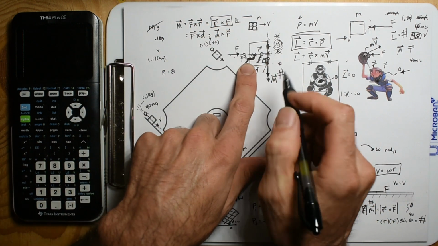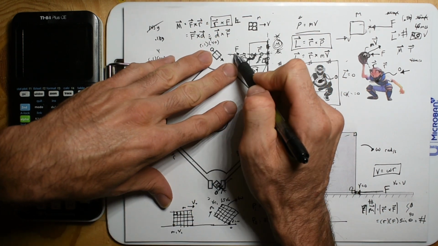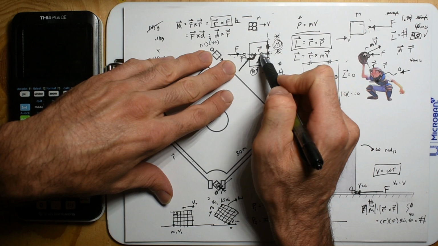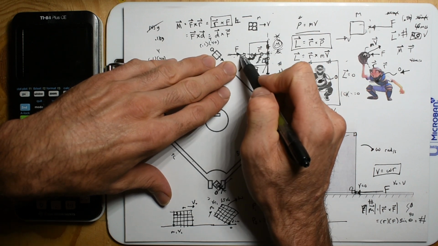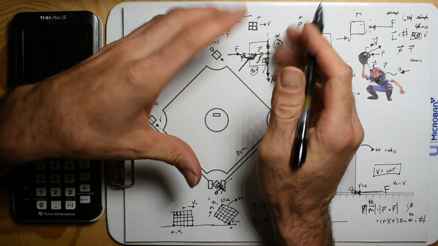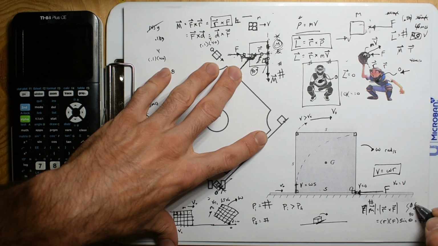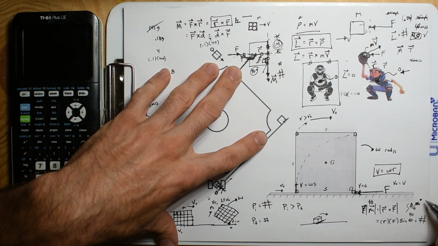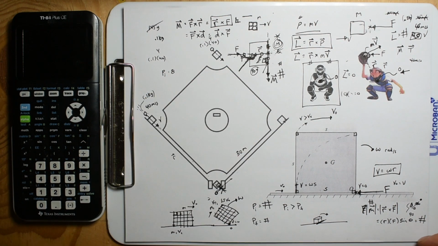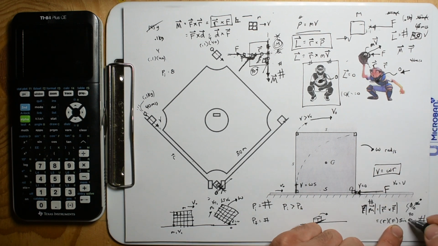Now, if in this case, this distance was this way, this force was this way, your angle is either 0 or 180. Sine of 0 or 180 is 0, and so you have 0%. And then any angle in between will give you some sort of ratio of what you'll be using, 0 to 1.